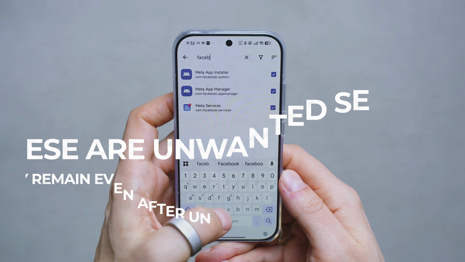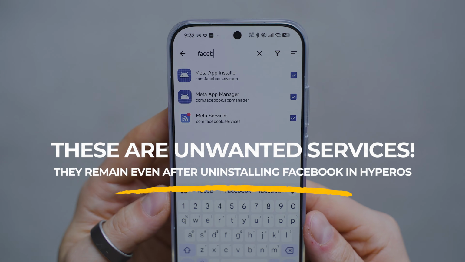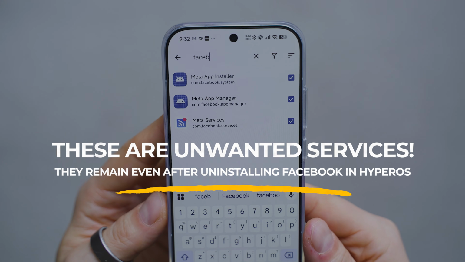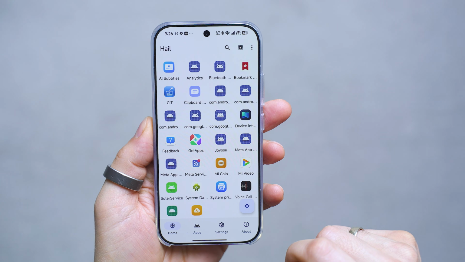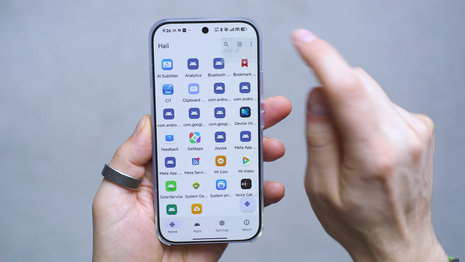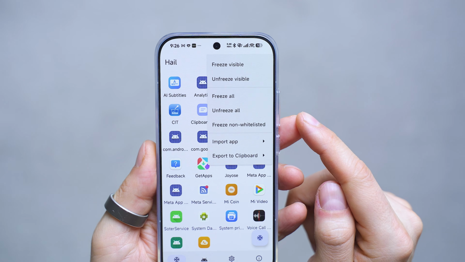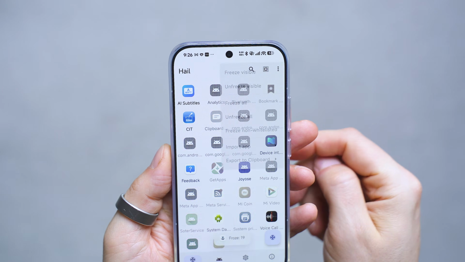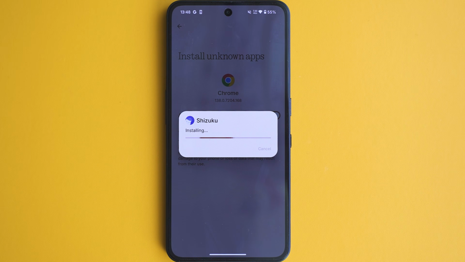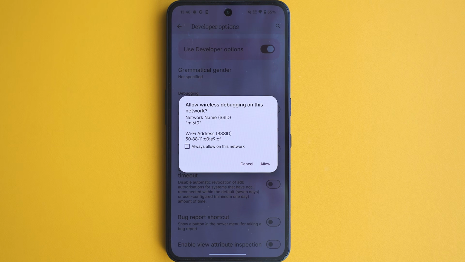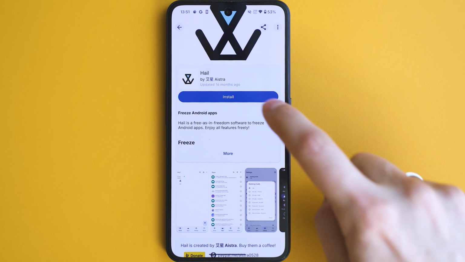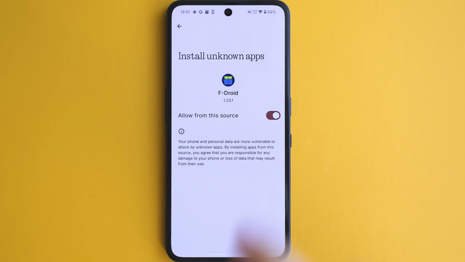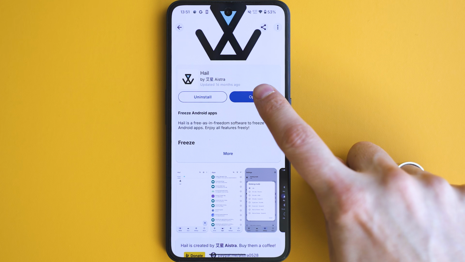Tools like Shizuku, combined with apps like Hail, allow you to freeze these system apps without rooting your device, and also without using a computer for these scary ADB spells that you're reading online. The process is safe if done carefully. You install Shizuku from an official source, then you enable it via developer options. You install Hail from F-Droid, pick your targets and freeze them, don't delete them, and here I talk about the system apps.